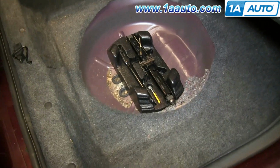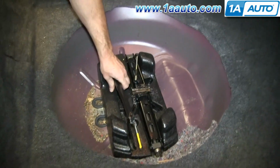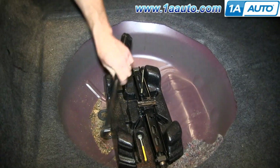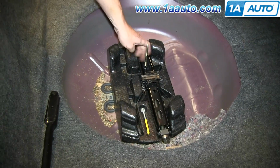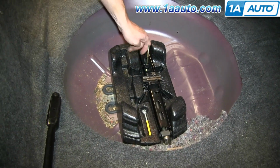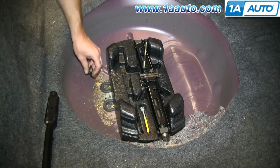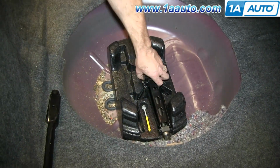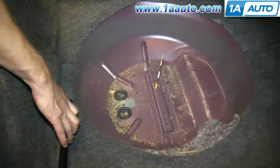Pretty typical of a lot of these GMs is a scissor jack and a combination lug wrench, as well as the jack activator. Take that out, and the jack comes right out.